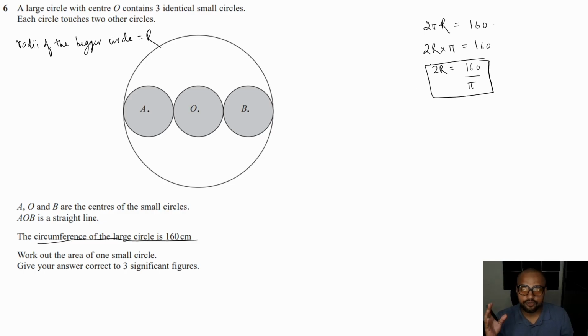Many of the students will be calculating it, but we need not calculate it because we know that the diameter of the circle will be equal to 2 times the radius. So here we can say that the diameter will be equal to 160 upon pi. Both are correct. Why am I taking the concept of diameter, students?